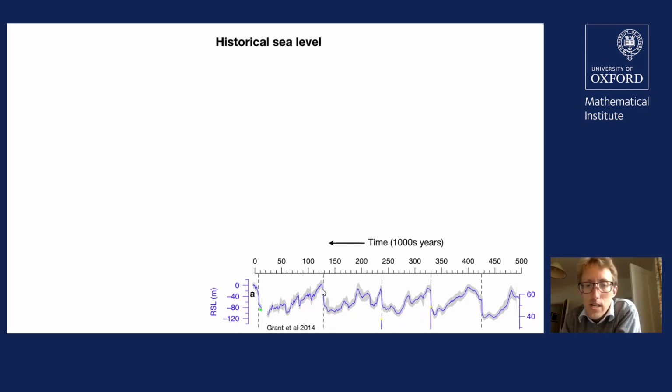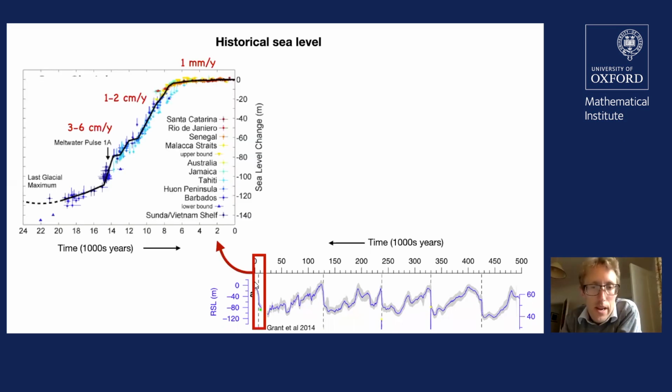And the rates at which sea level has risen in the past are up to several centimeters per year, compared to the 3 millimeters per year that we get at the moment. If we just zoom in on the last bit, this is where we have better records. Although this is still measured in thousands of years, time now runs from left to right, just to keep you on your toes.